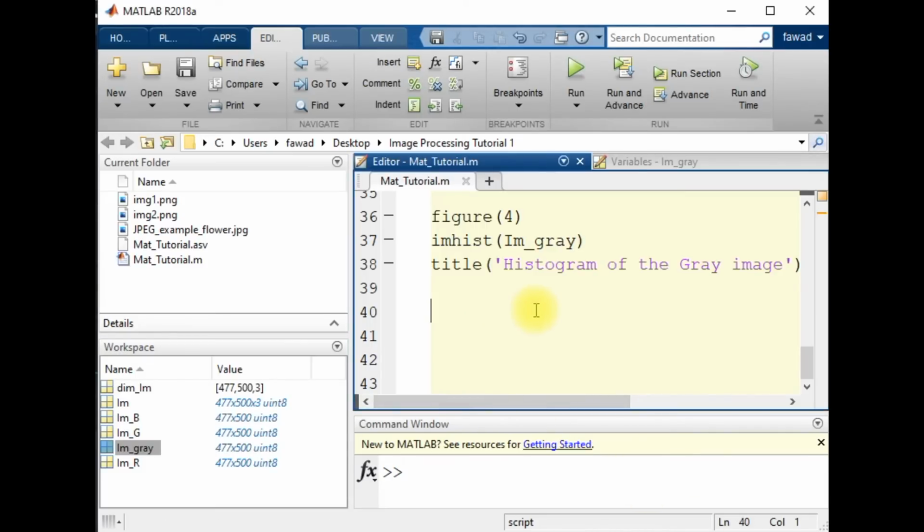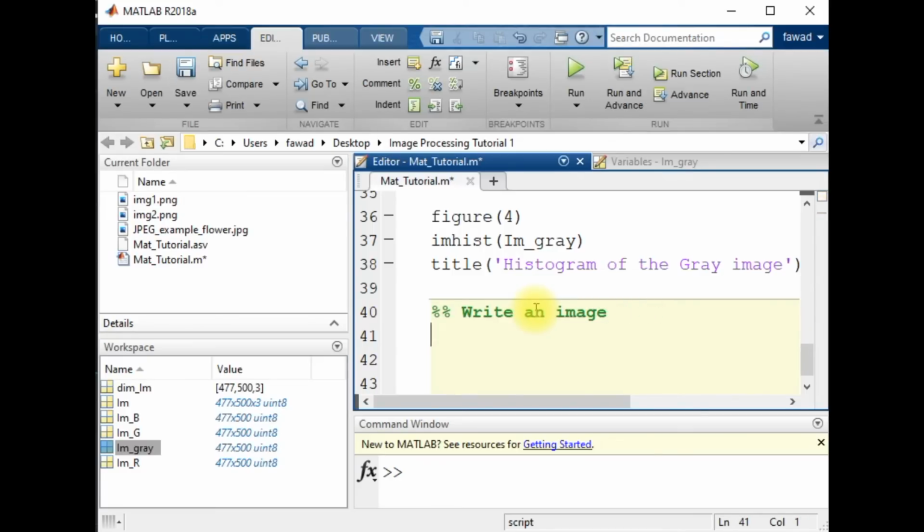Now you can write the transformed image into the PC, write an image.